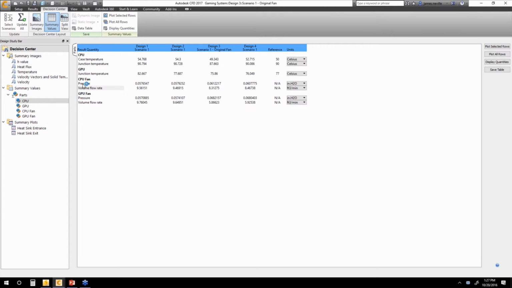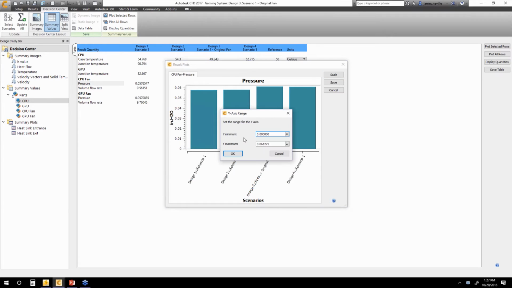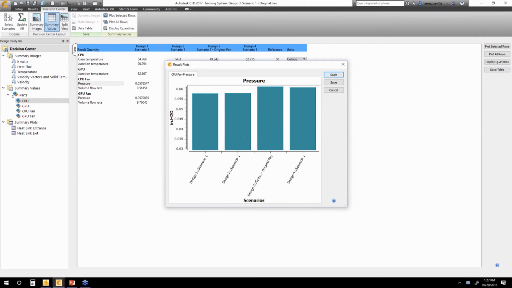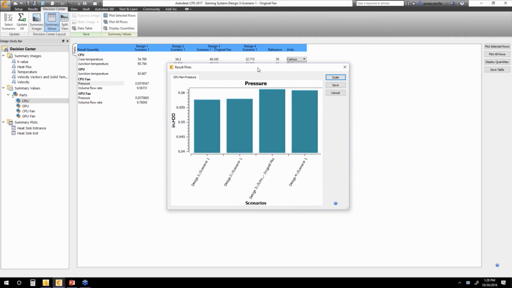And if you look at the pressure across the fan, this is sort of a gauge of the restriction, or how hard the fan is going to be working to move that airflow. You can clearly see that the pressure drop across the fan is measurably higher with design 3 and design 4. So it's this sort of data that helps our customers properly size those fans, make sure they have the appropriate amount of airflow moving through the system, and ultimately have the best design before they go to 3D print any of their parts or cut some metal.